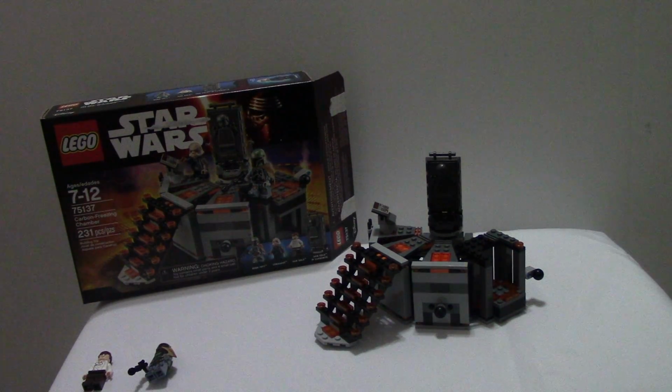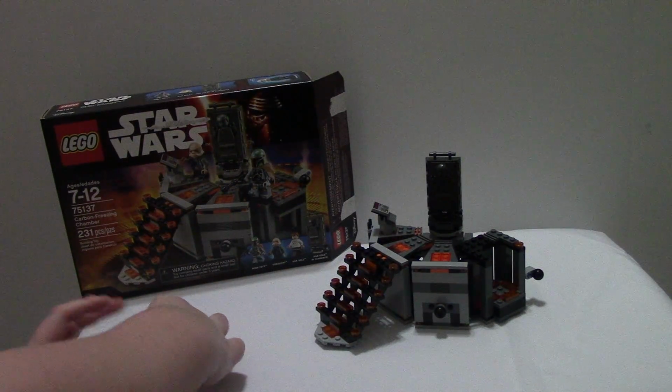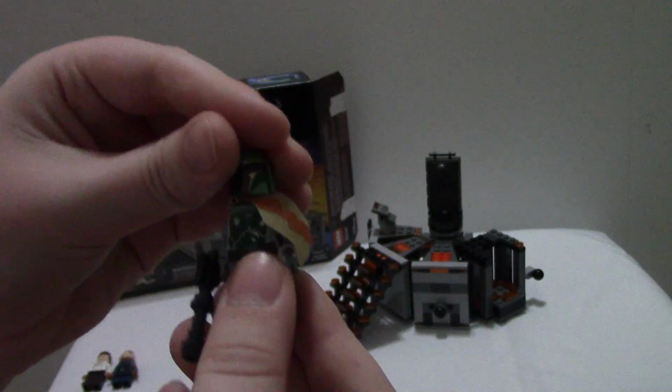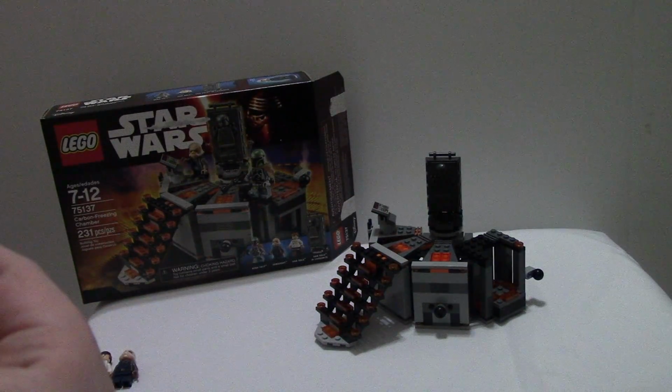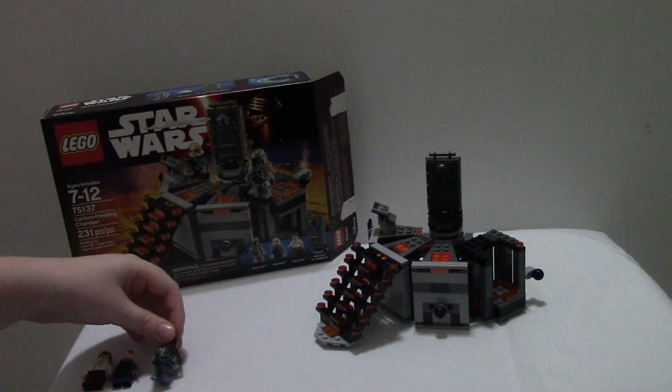This is the second guy. He works here. And this is Boba Fett. That's his face. No alternate face, though. He has lots and lots of detail, as you could see. Not very much on the back, though.